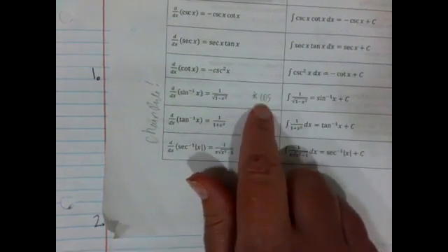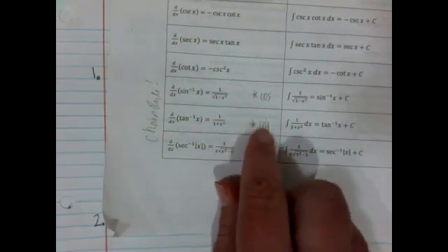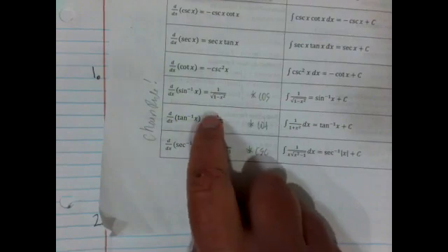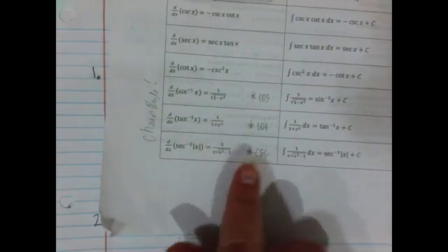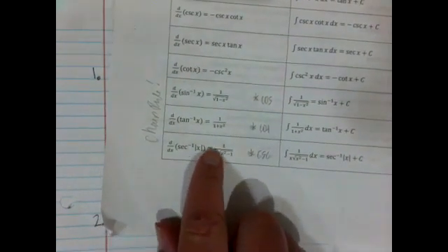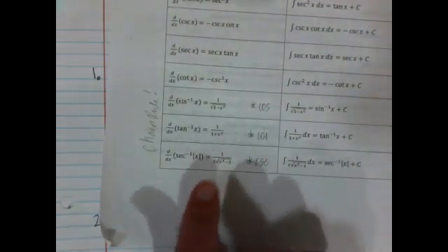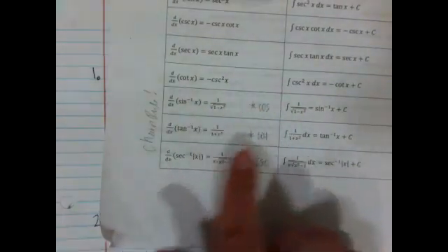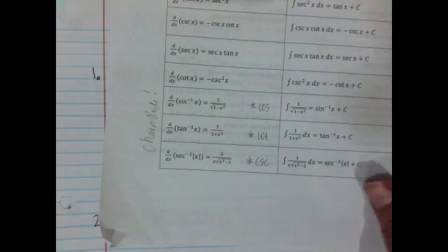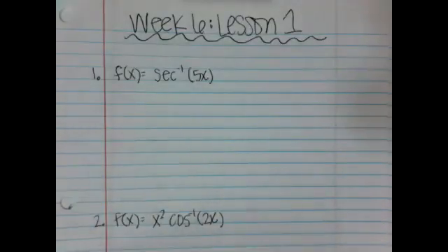But remember that cosine is just a negative of sine, and cotangent is the same formula as tangent, just with a negative, and cosecant is the same formula as secant, just with a negative. So even though they're not all listed on here, you do have all of them if you just remember that those are just the negatives. So all you're doing is everything that we've already learned, just using those new formulas. So as long as you start to memorize those and learn them, then this is pretty simple.